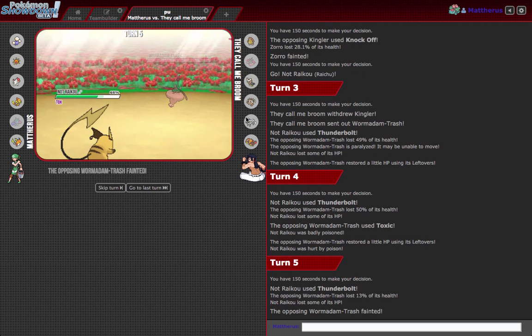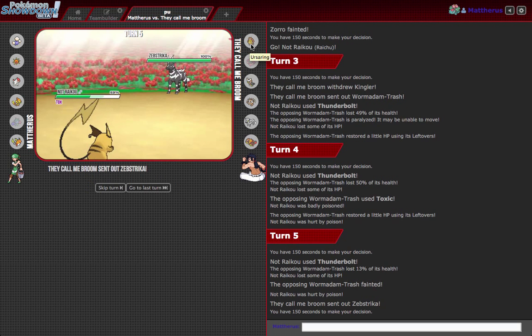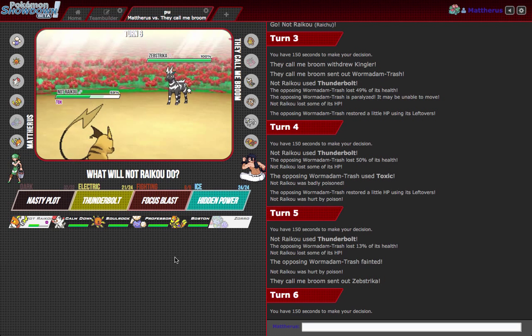Let's see what he brings in. I think he'd have to bring in the Zipstriker. I feel like he has to bring. He could have Sucker Punch, Heat Wave. He could bring Ursaring, maybe. I guess Ursaring could probably take one hit. He just had to go Zipstriker, though.